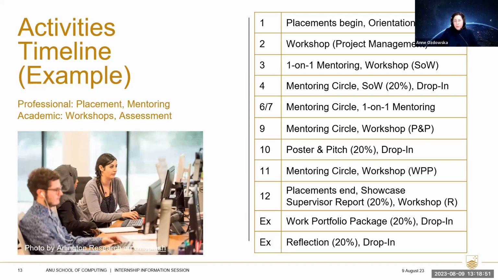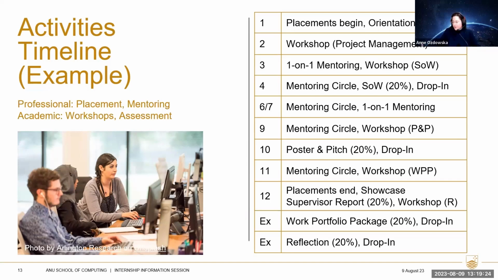Those 2 workshops are put in that order so that we can support you with the assessment that you will then go and do. In week 4, the statement of work is then due. In week 3, you'll also start your mentoring program. You start your mentoring program with a one-on-one mentoring session, and then we run a couple of mentoring circles where you'll be grouped with a few of your peers and have those sessions as a group.